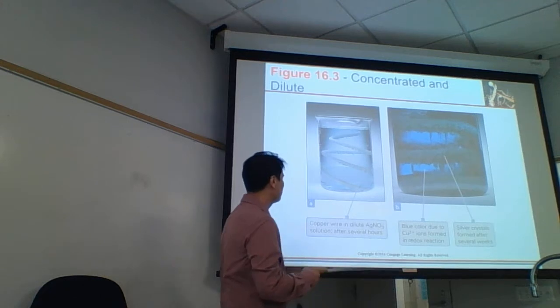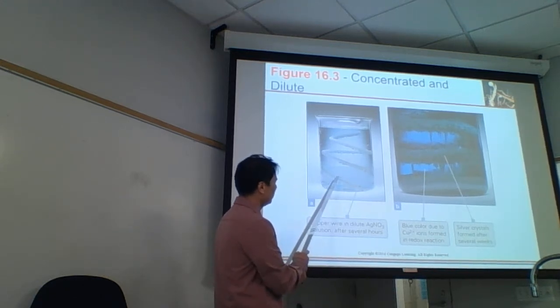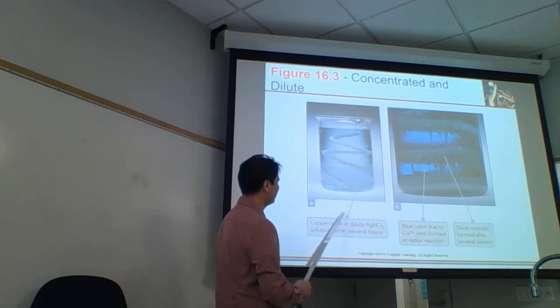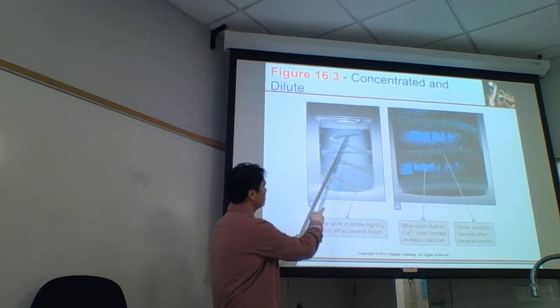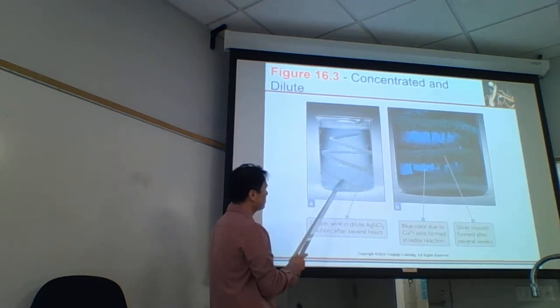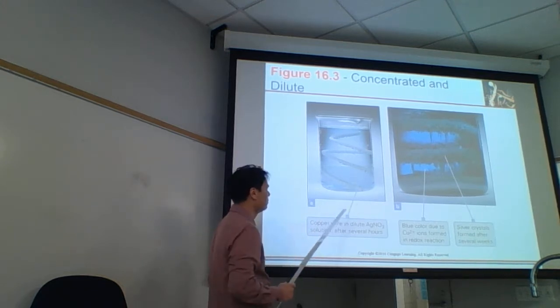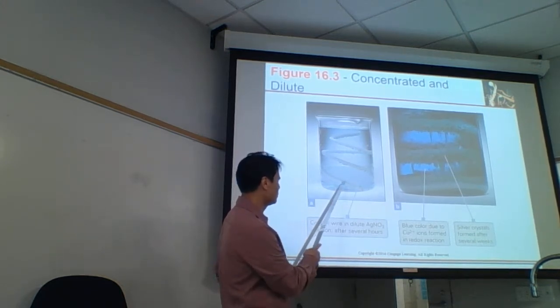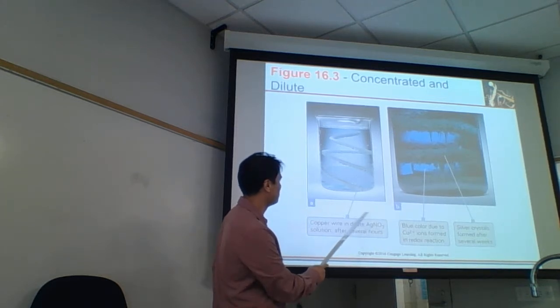What happens is they put some copper wire in silver nitrate. What occurs here is the silver deposits as the metal. So this white crust that's forming on the copper is silver. And the copper is being eaten away to form copper 2 ions in solution. This is actually a single replacement type redox reaction in which we form copper 2 nitrate and silver metal.